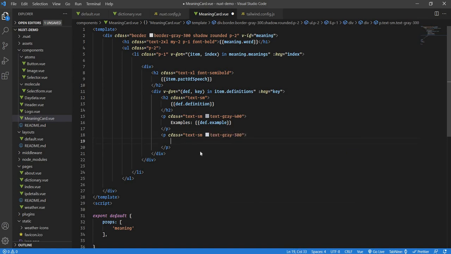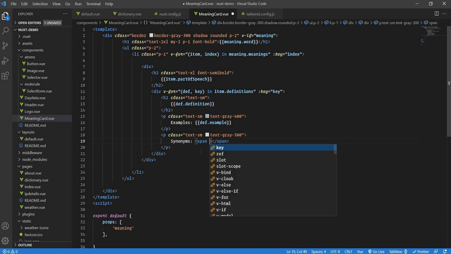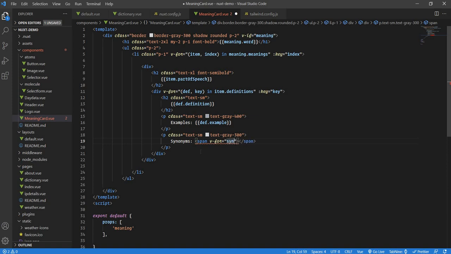And here we will say synonym. Yeah, and here we will have span, and we will have then v-for span. So we'll say v-for then synonym, and we will need a key again. So just take synonym and k. So we have index, we have key, and now we have k.